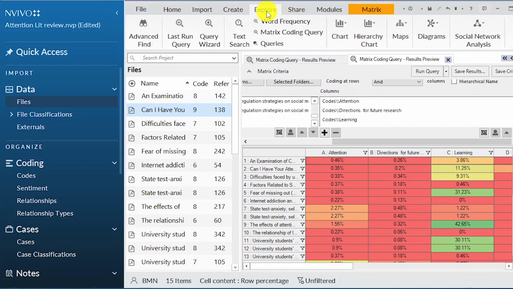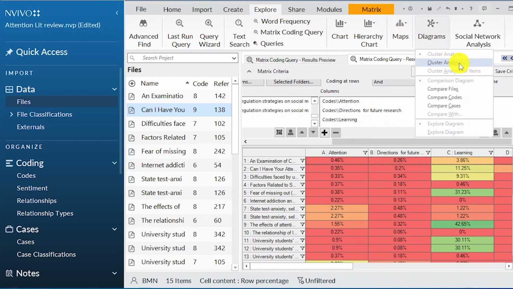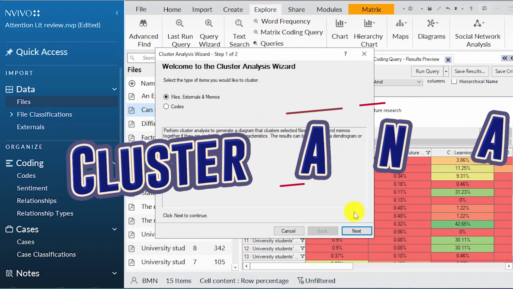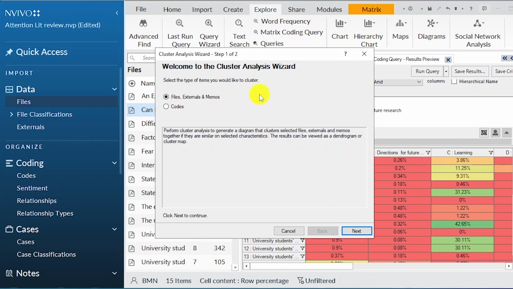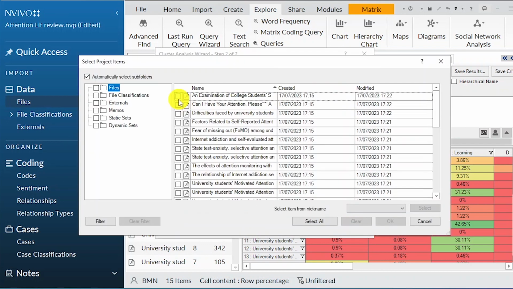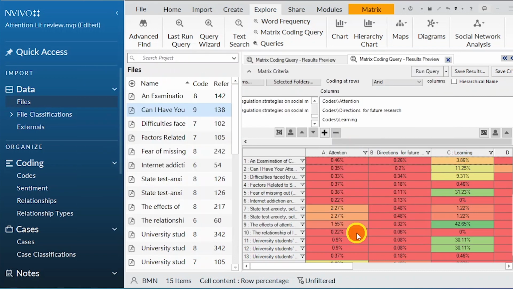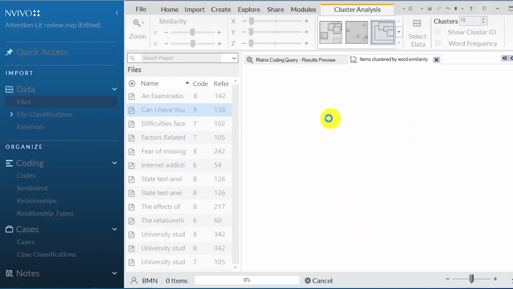Now, the next tool that we can use is diagrams, and we can use cluster analysis. We want to do a cluster analysis on files and externals, and we click OK, and I want to select all the files here. This one will show the files that are more related to each other, which is important when you are conducting a literature review. I click OK.